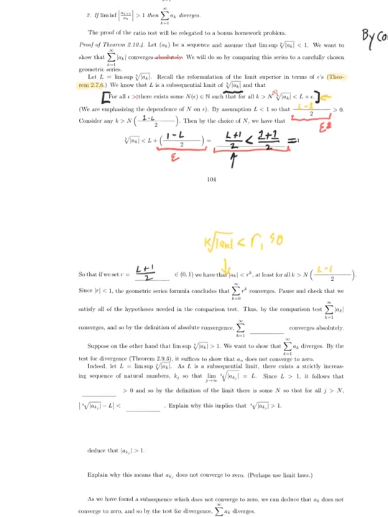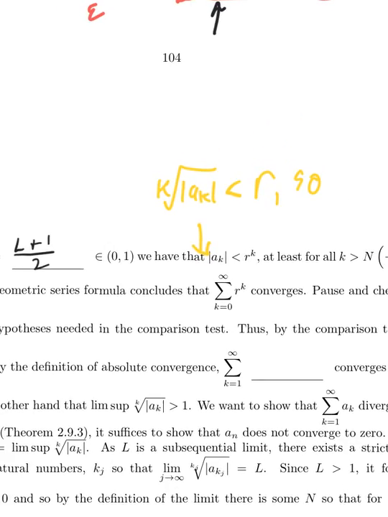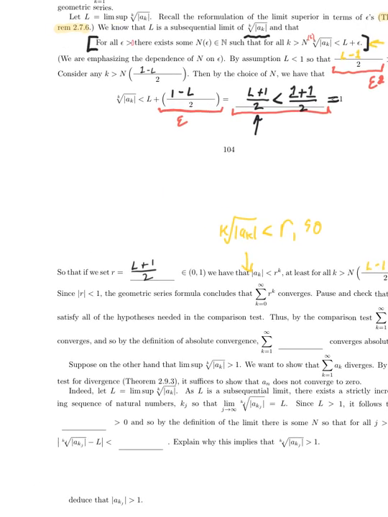All right, well, now I'm basically done. So this is the type of inequality you need to use the comparison test. If I know that the series of all of the RKs converges, then I'll be done. Do I know that, though? Well, yeah. Absolute value of R is less than 1, so the geometric series formula says that the series associated with the RKs converges. In fact, it tells you what it converges to.